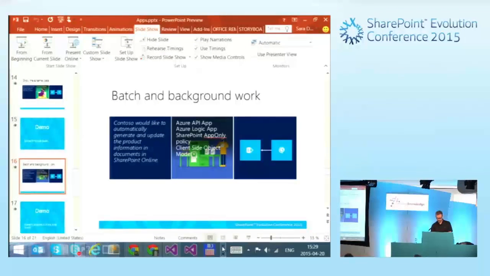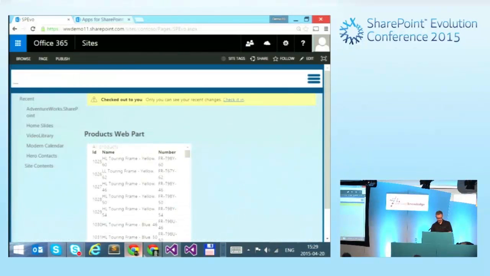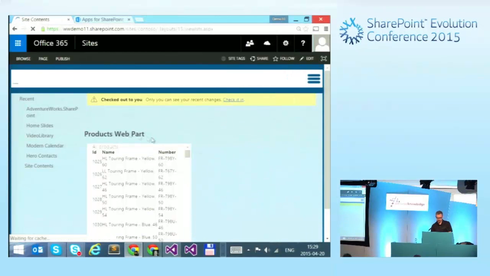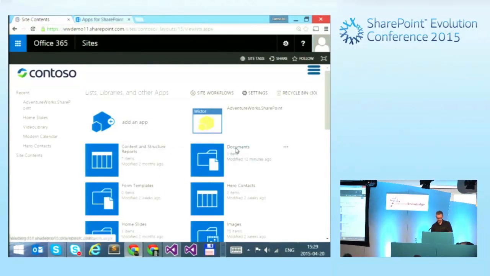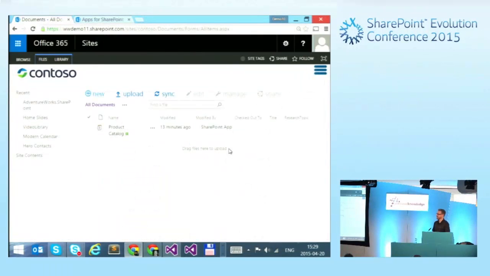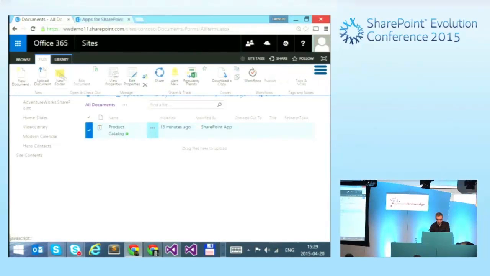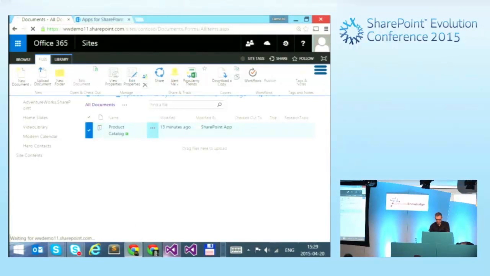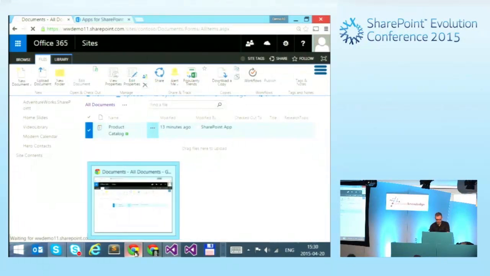Let's just jump on over to Azure. Oh, we can go into the document library first. I have a document library here. It should be empty if I've done my prep. No. Ah, I have the application running in the background. So 30 minutes ago, it updated this one. So let me just remove that one so you can see that I'm not cheating. So let's jump on over to Azure.